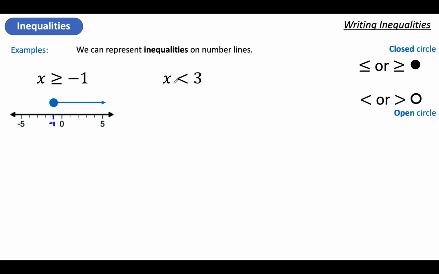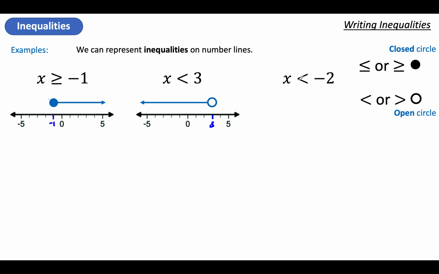So x is less than 3. There's your number line. Firstly, put the proper circle in where x is 3. Well, x is 3 there on my number line. And because it's just less than, there's no extra ink here. So we have an open circle. Now x is less than 3, so we put the arrow going to the left because that's where all the numbers that are less than 3 live. Okay.